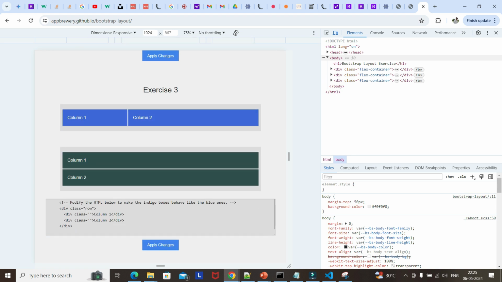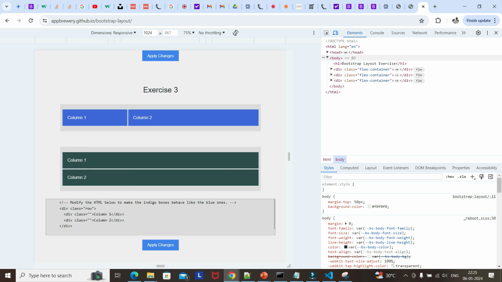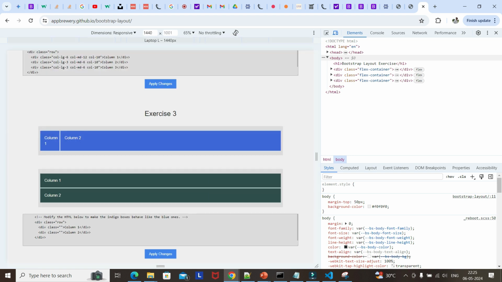In the laptop size, in the large size and the extra large size, it is behaving differently. Now I applied the large screens, and now it is behaving differently for large screens.